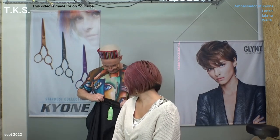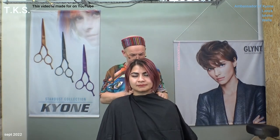It's a nice bottle. Yeah, it's a nice bottle, but the most important is this, made from bottles. Like I always do, I'm styling with the cut. Gonna do the cut with a hot razor because then I get the most wonderful soft lines. She wants to have this a little bit softened and a bit more in the flow, and the front will be not much shorter but still in the flow.